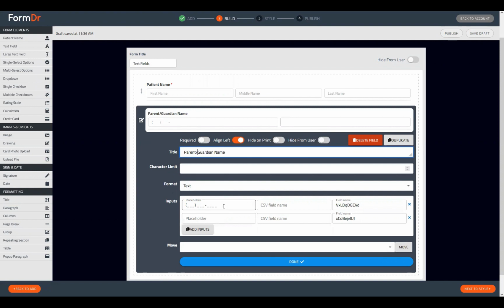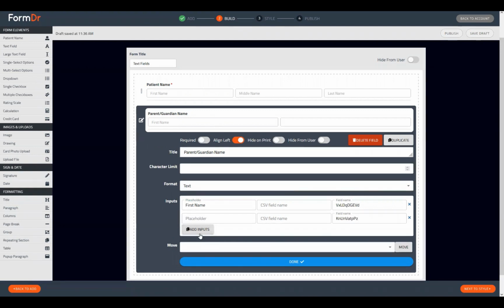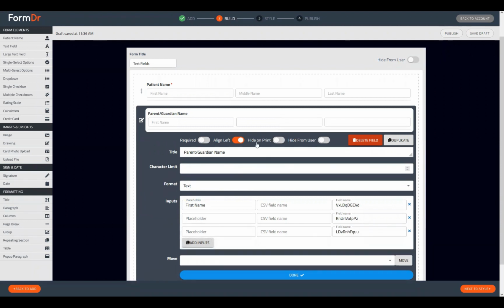All right, and then we'll go ahead and change this first and last name. Now, depending on how you want to collect that information, you can do the full name in one field. If we just wanted to have that one field for them to enter their name, they could enter their full name on one of these. But if you wanted to add other inputs so that it mirrored that same styling of the patient name widget, you can absolutely do so.